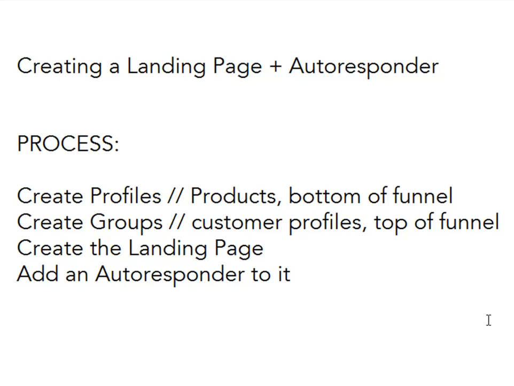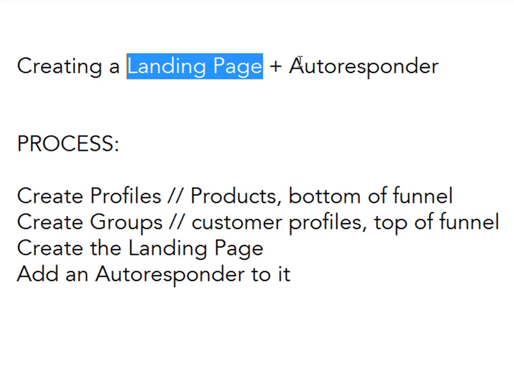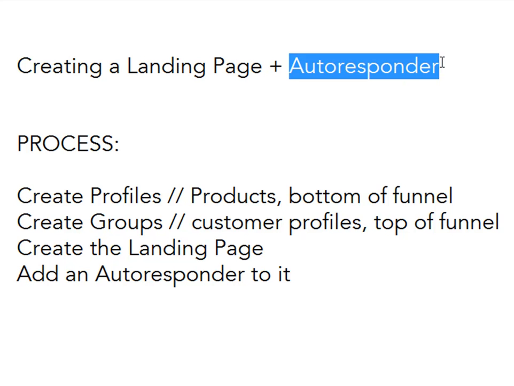And it's pretty simple. Everything we're going to do here today, none of it requires a degree in computer science or a background in rocket science or anything like that. So here's the process that we're going to be going through. We're going to create a landing page, and I'm also going to show you how to set up one autoresponder to it. And I think once you see that, you're going to get the idea.